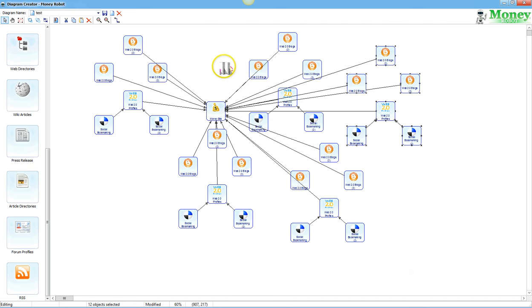So this is one of the cool features that I really like about Money Robot, and as the vendor keeps building upon this robot and keeps improving it, I think this will be a really good product. Not that it not already is, I think it is, but there are improvements that can be made, obviously.